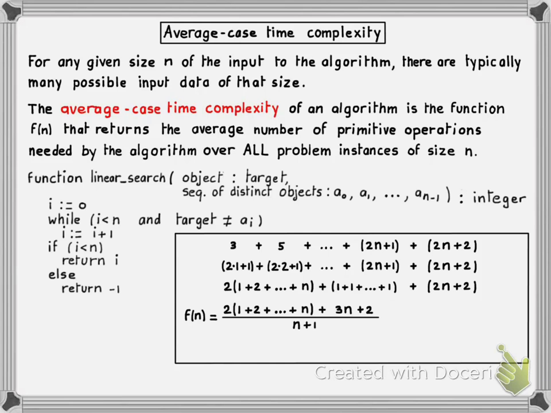Now all we have to do is to compute the big theta relationship for this function f of n. Well, we already proved in a previous lecture that this sum of the first n integers is big theta of n squared. Now we're going to use that fact. So this term grows like 2 times n squared, and therefore f of n is big theta of a fraction where the numerator is the polynomial of degree 2 shown here, and the denominator is the polynomial of degree 1 shown here. All we need to do is to simplify this fraction.